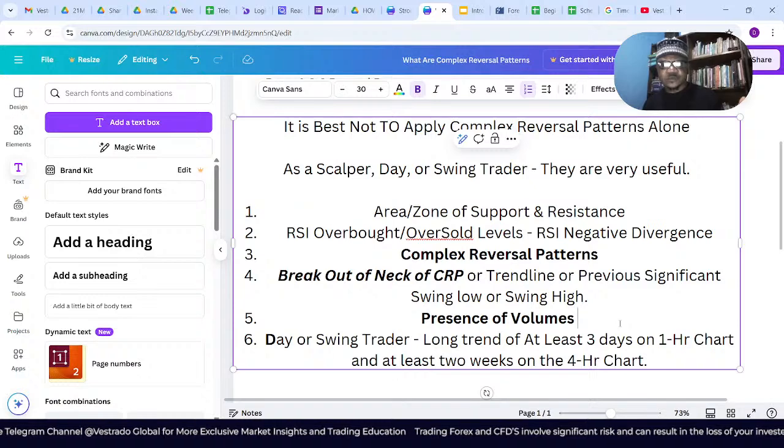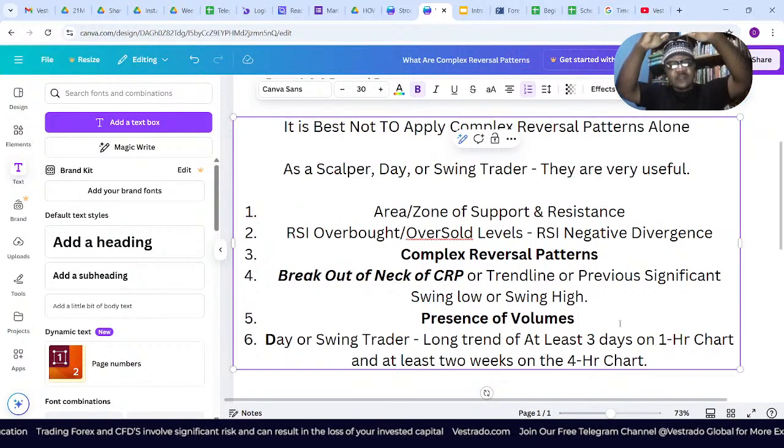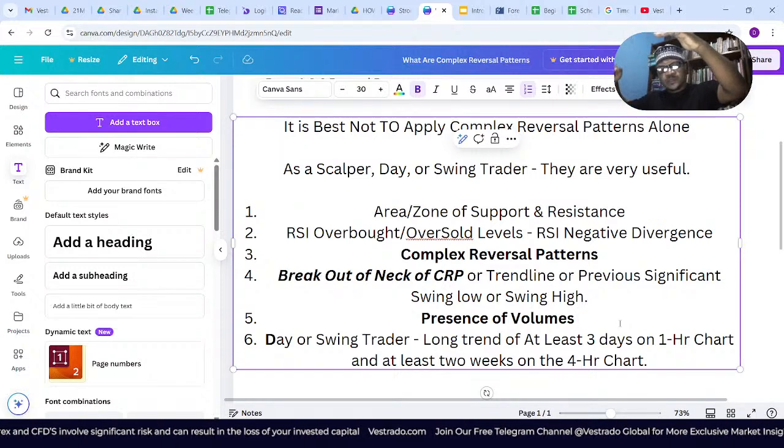Very simple strategy. Even if you're a scalper, you're waiting for short trades on 15, 5, and 1 minute charts, you still want to see complex reversal patterns. I rather see complex reversal patterns for reversals than looking at simple reversal patterns like the hammer, morning star, evening star, and so on and so forth. If I see one time hit a level, second time hit a level, form a place of equilibrium, which is like a consolidation level, okay? If it breaks past that level, I want to see all these things I've mapped out for you.